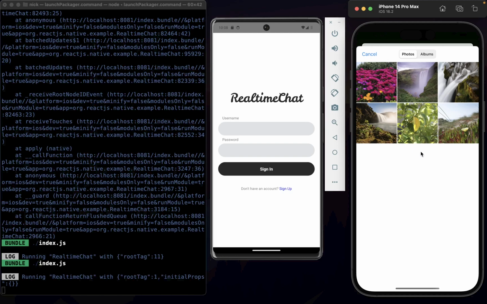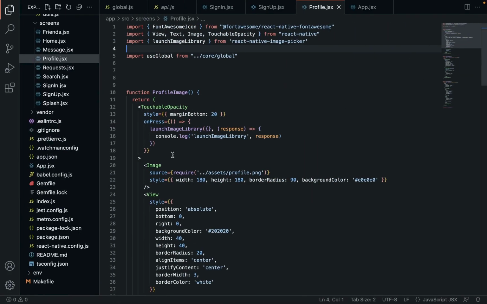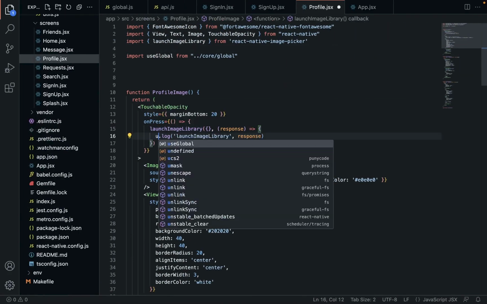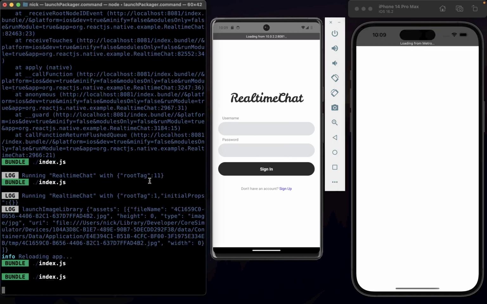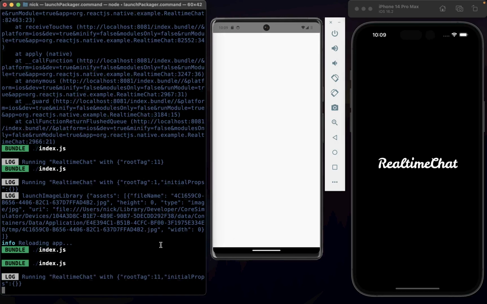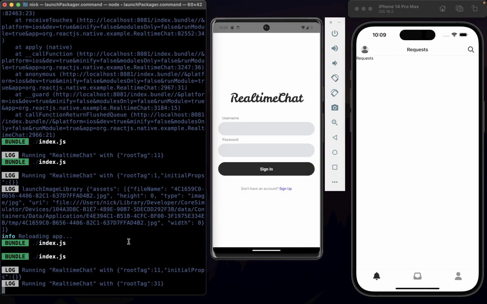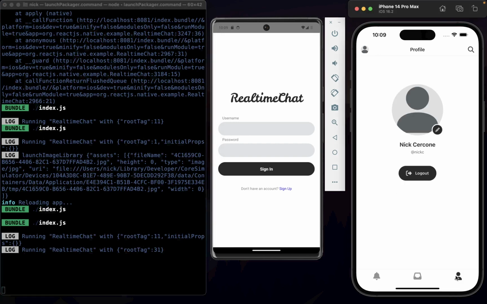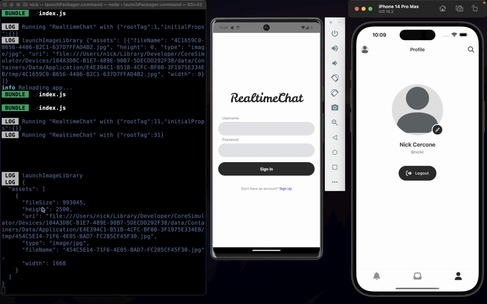So we're opening our photo library so we can select a photo. When we selected a photo there, look what it gave us back. Actually, we want to display that in a much better way. So instead of console.log, we're going to go utils.log. Make sure it's imported there. Save. I'll refresh it. Press again. I'll choose this one. And this is what we get.